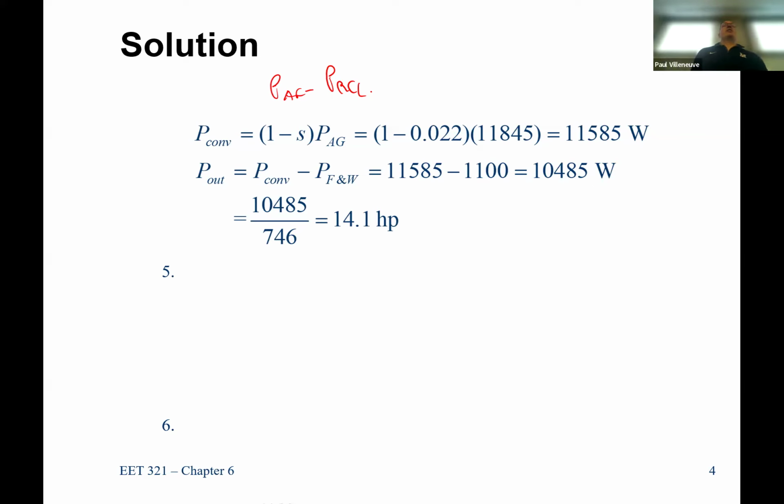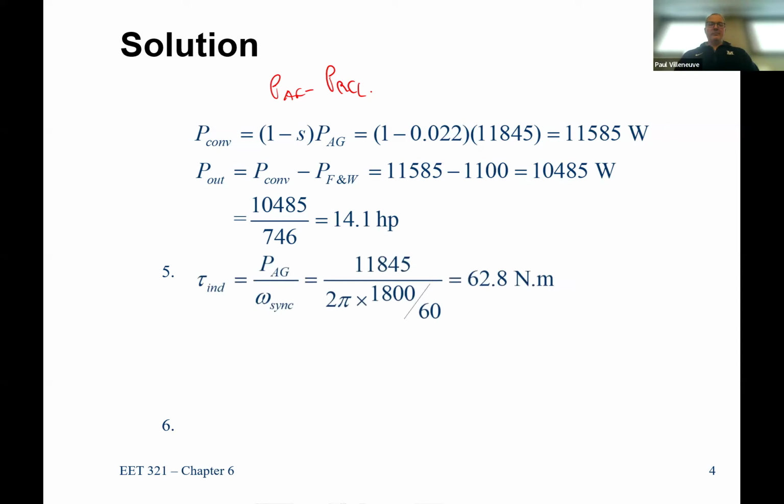In fact, as you get more and more horsepower, the motor becomes more efficient, right? It operates at a higher or a lower slip, which means higher efficiency. But this motor has way more capacity than what's necessary. So it'll last for a long time. As long as you keep the bearings in good shape and you keep it clean, you're running at almost half its rating, so won't have any issues with it.